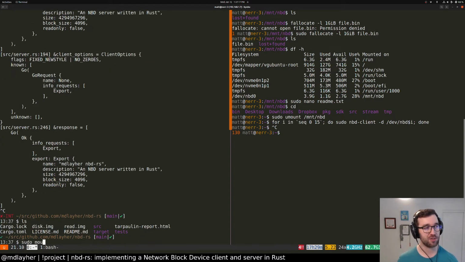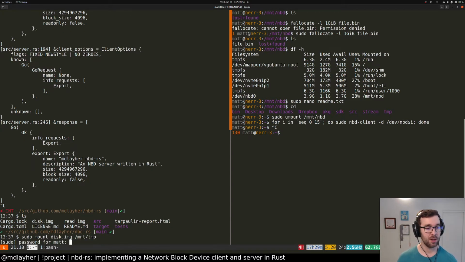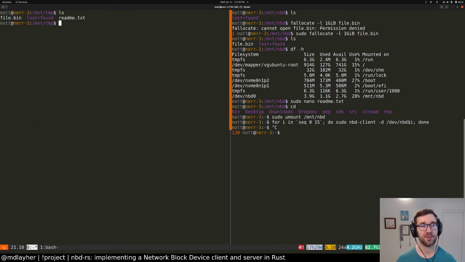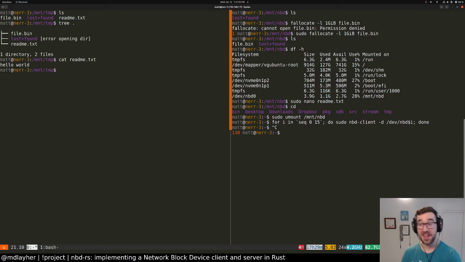And actually, if we choose to mount the disk here, disk.image, to the temporary mount point, we can see, for example, that our files are on here. We have the README. So yeah, this works. We actually have working network block device IO. This is pretty cool. Of course, this is just working over the same machine. I did test it last night on my laptop over Wi-Fi. It was really slow. I think my Ubiquiti APs are probably a little dated at this point. But yeah, it does work.